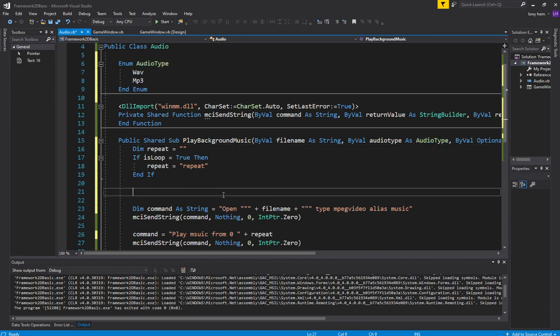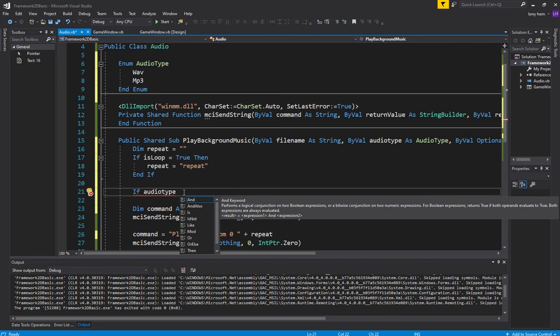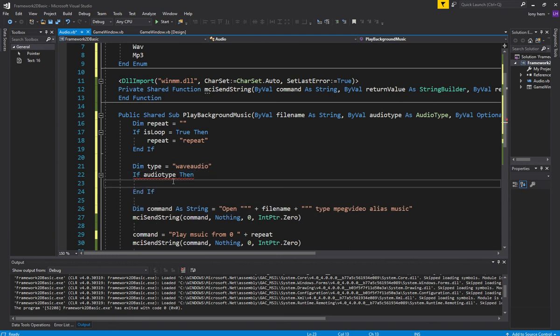And then over here we can check if audio type is, so we'll have a dim type equals, by default we'll put it as wave audio, but if audio type is equal to MP3, since we've only got two options, I can do it like this.